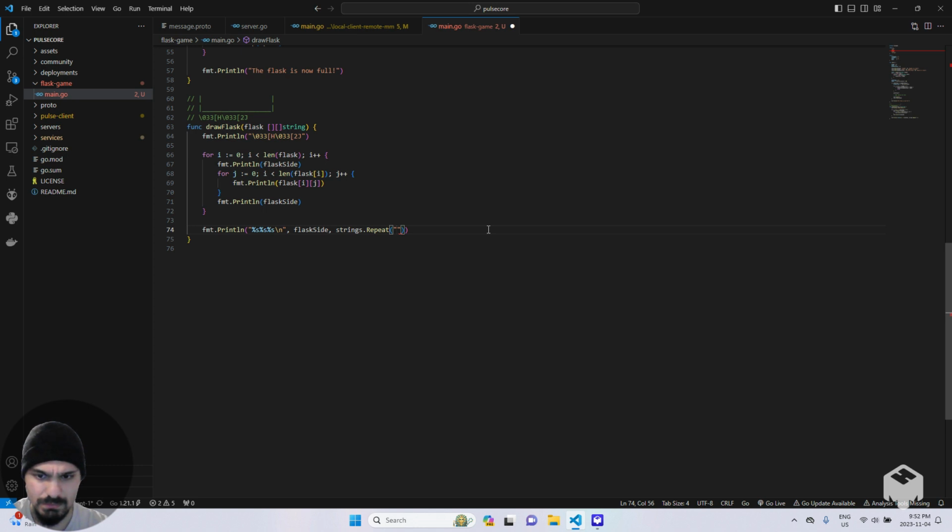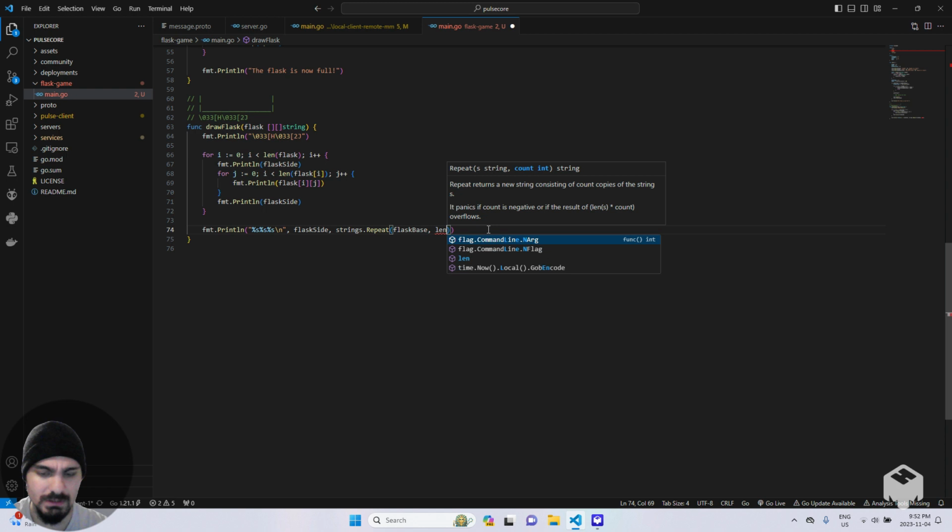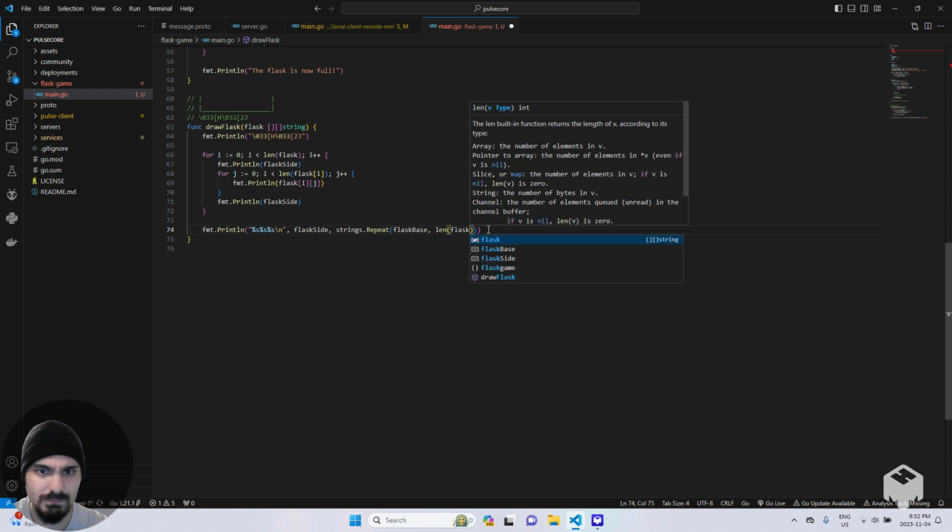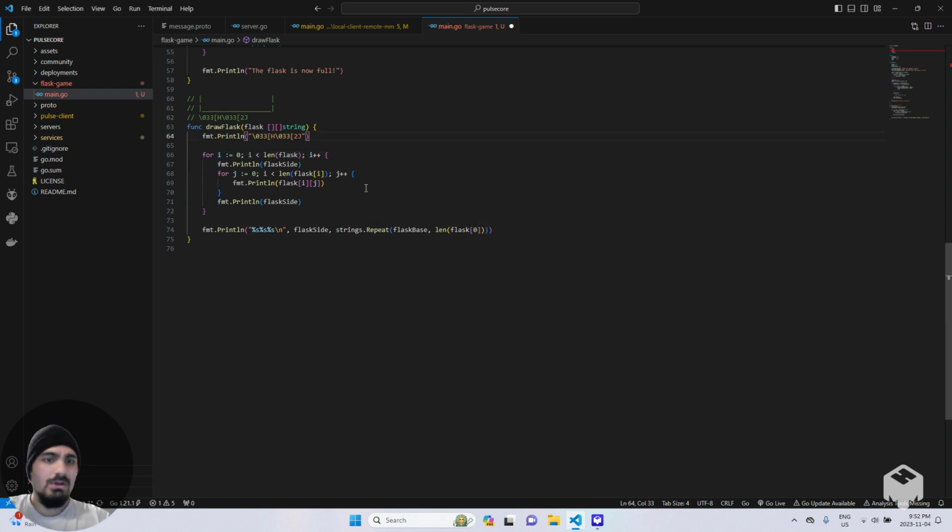It'll be just the Flask base, we'll also define it, right? The Flask base, and the number of times will be then Flask, let's say. It doesn't matter, it can be 0. So in here we're printing out the base. The base will be the first slash, and we're printing out the Flask side as the first character, and then we're repeating the Flask base.